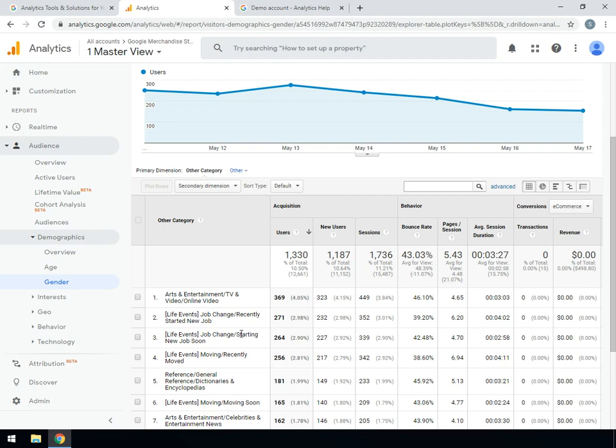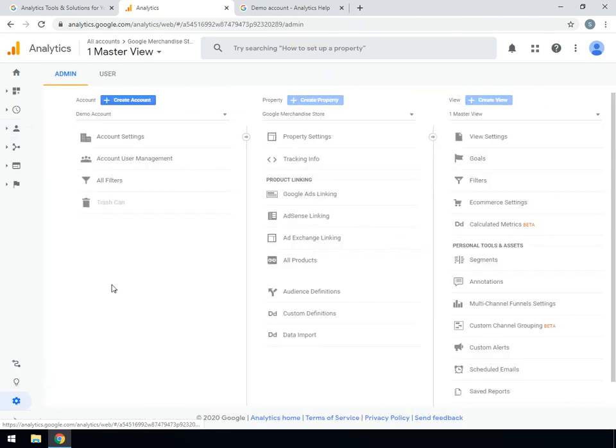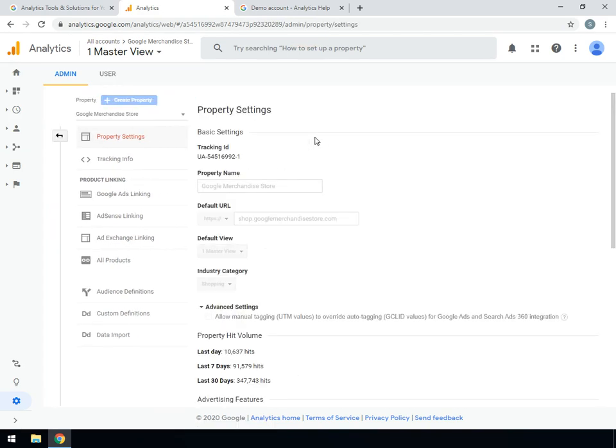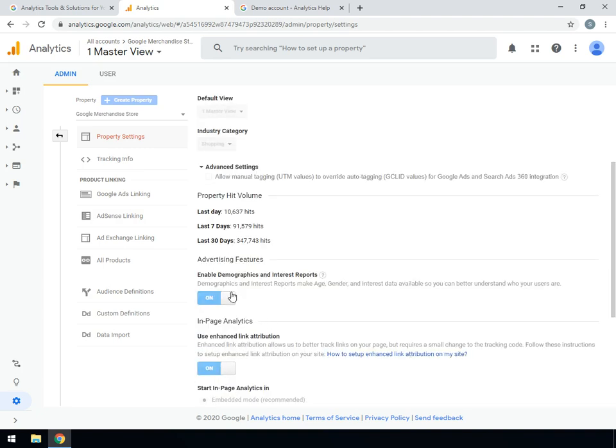Note, however, to capture this kind of information, we need to have that option turned on in our settings. To do this, go to the Property settings under Admin. Turn on the option to Enable Demographics and Interest Reports. Notice mine is already turned on.